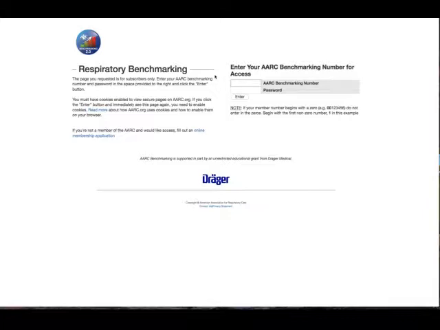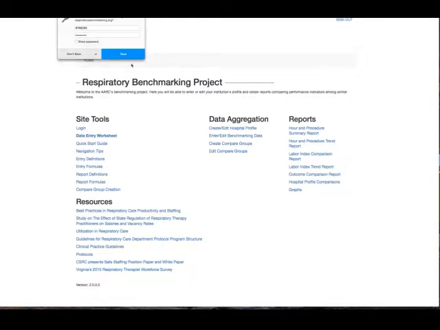We'll go ahead and enter our login credentials. I'll put the ones that were issued to me. I can tab to the next field, or I can click in the next field. So I'm entering my password, and I've done that correctly. I can click enter, and I should be at the home page, which I'm at now.